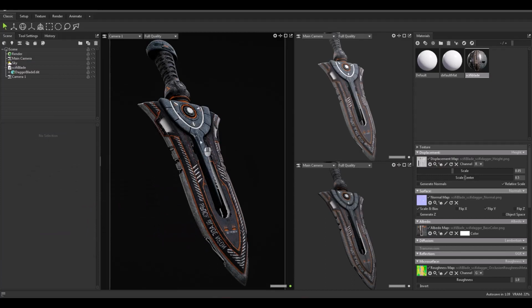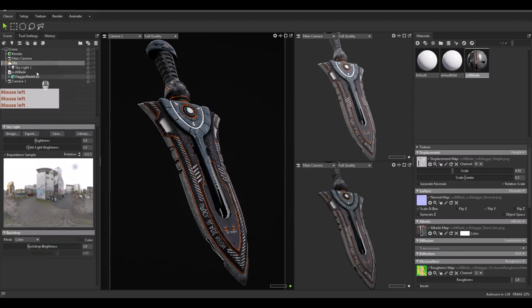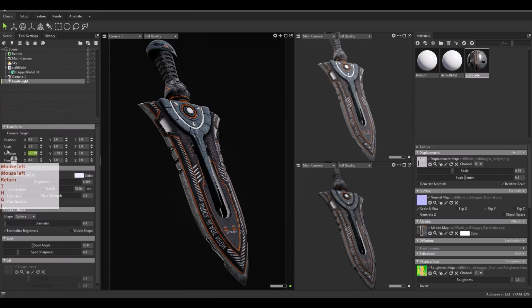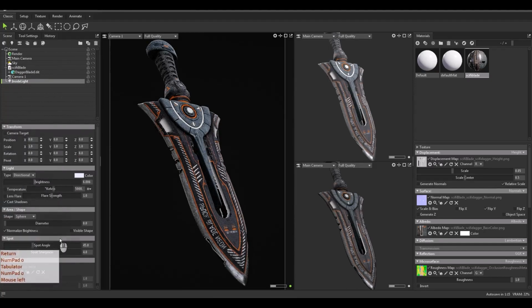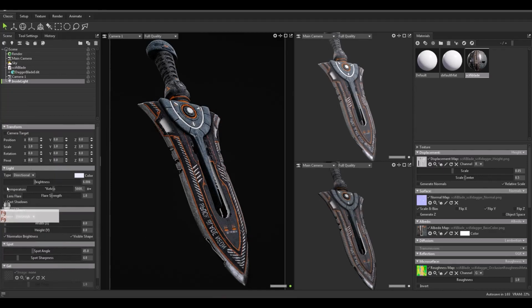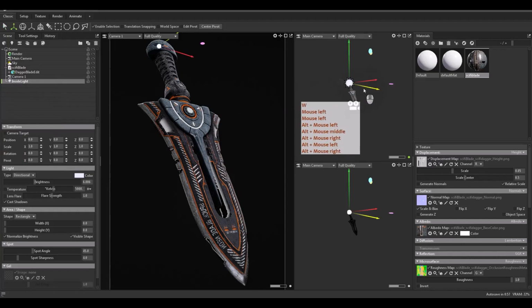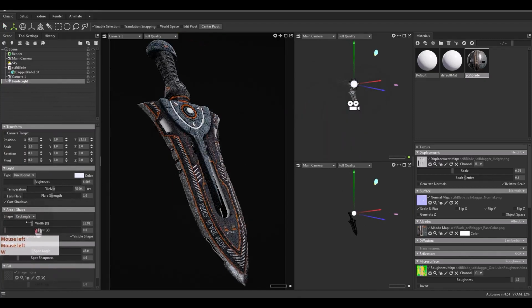I need an omni light here inside the hole to fill up the space. So let's add a light. I'm going to drag it out and change the name to inside light. Let's reset the transform, check visible shape and change the shape to rectangle. Now we can see the light here. Let's bring up the size.